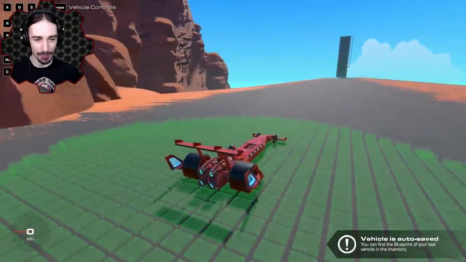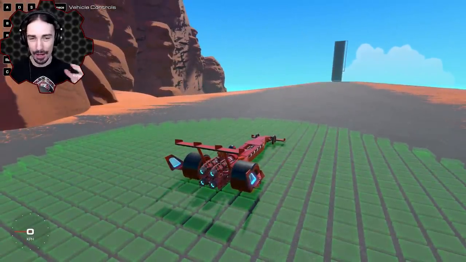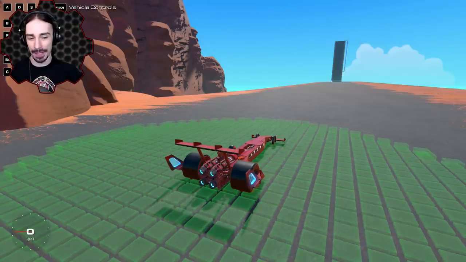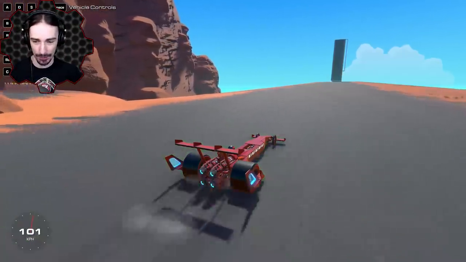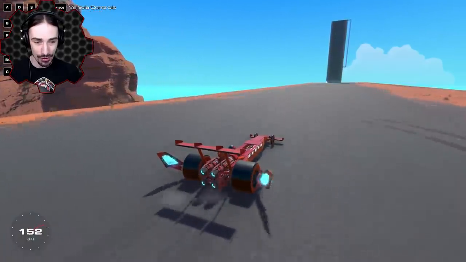Okay, so now I think I have this set up. So when I go 150 kilometers an hour, stage one of the fear should initiate, and it's going to attempt to slow itself down by opening up some tail fins. So let's see if it works. When we get to 150.